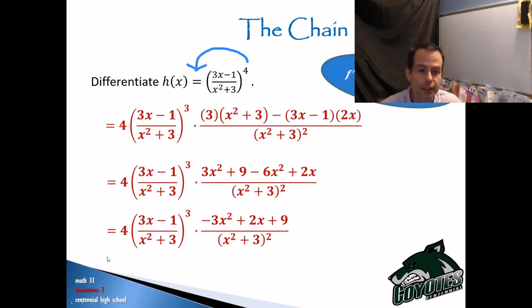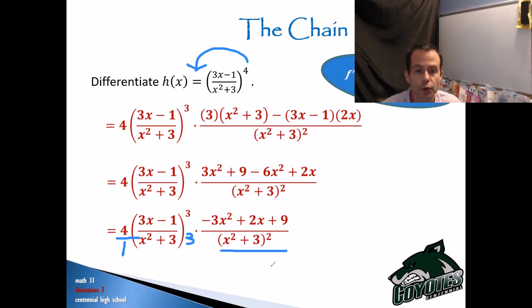So essentially, this is like 4 over 1, right? So I've got 3 items on the top that are being multiplied together, and then these 2 items on the bottom. Just remember that that exponent of 3, if you're going to do that, applies to both. So this is an exponent of 3 on the x squared plus 3. So (x squared plus 3)^3 times (x squared plus 3)^2 is going to give me (x squared plus 3)^5 as my denominator.